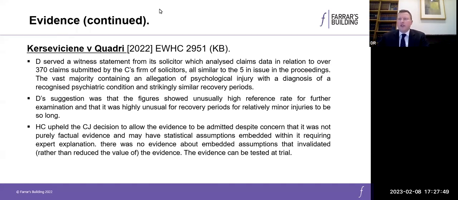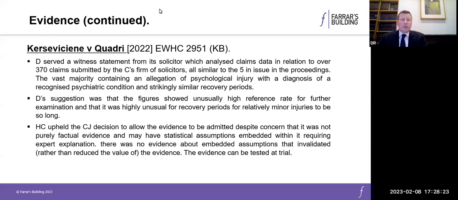All 370, the vast majority of them, contained that type of injury with a diagnosis of a recognised psychiatric condition having been caused, with strikingly similar recovery periods. And the defendant was able to suggest, on the basis of the analysis, that the figures showed unusually high rates of an expert referring on further examination, and highly unusual long periods of recovery from a relatively minor injury.